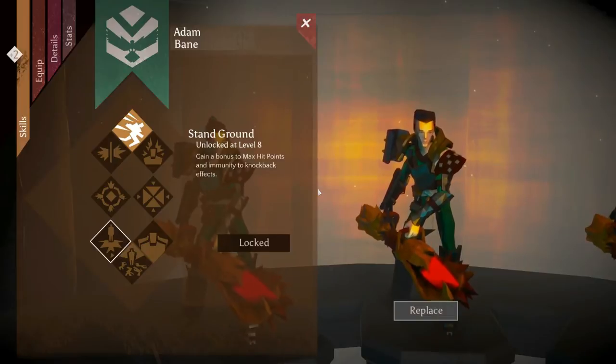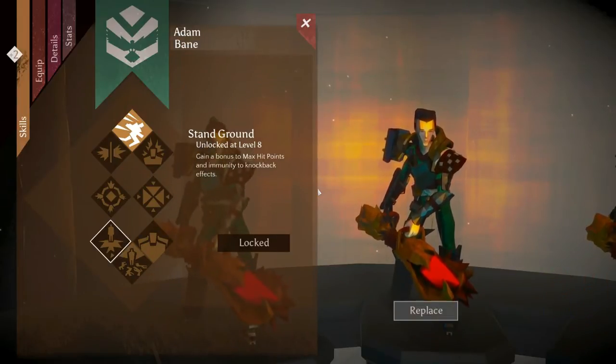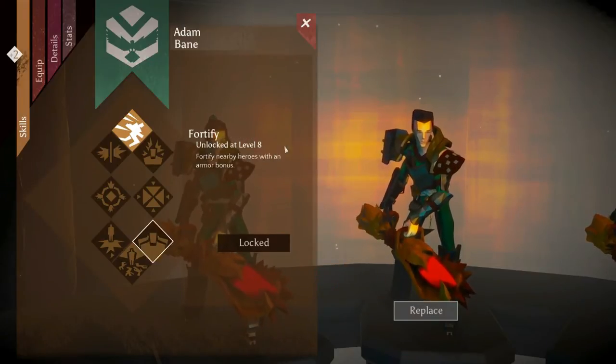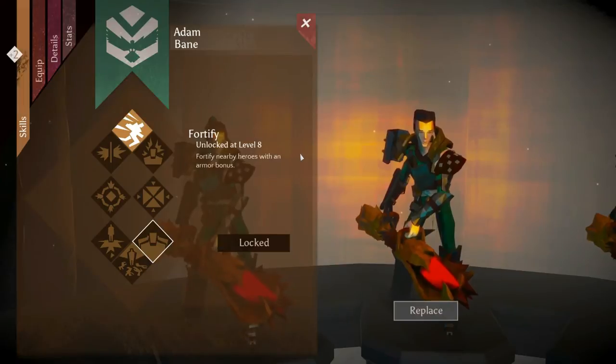But in general, I tend to not worry about that. I would rather use knockback on an enemy I'm fighting. So I tend to go for stand ground and have that extra hit points. Although fortify is also nice. I mean, more armor. Armor is directly less damage from every attack, so yeah, that's good.